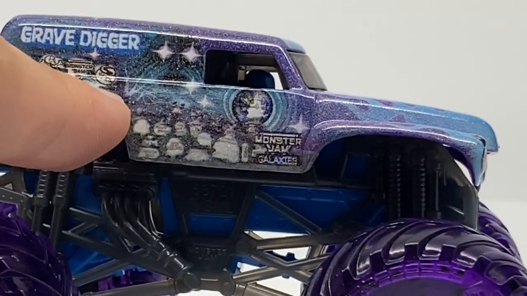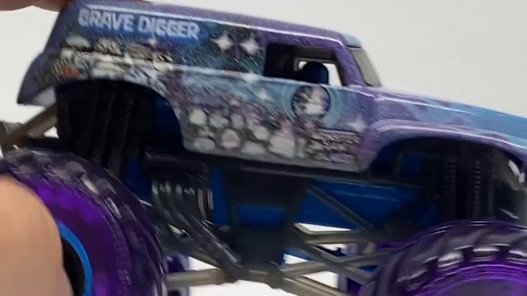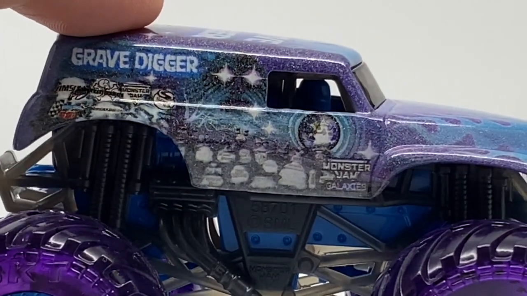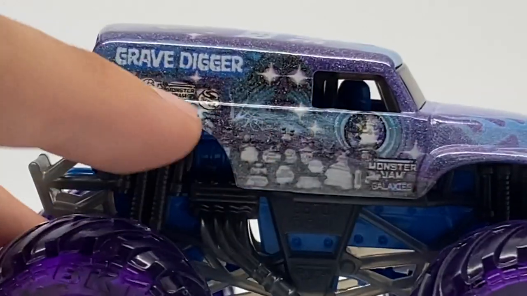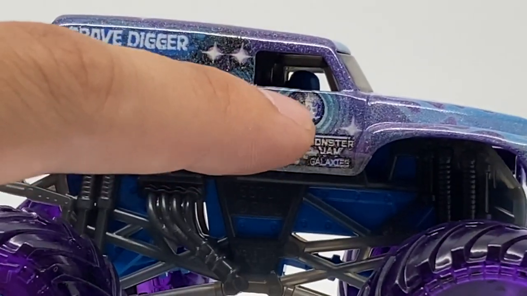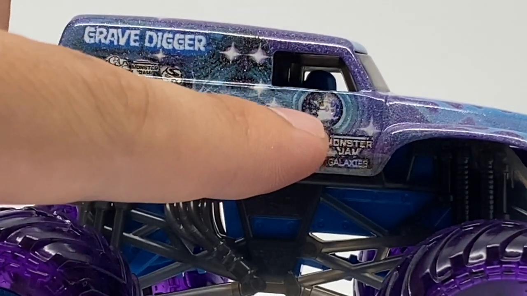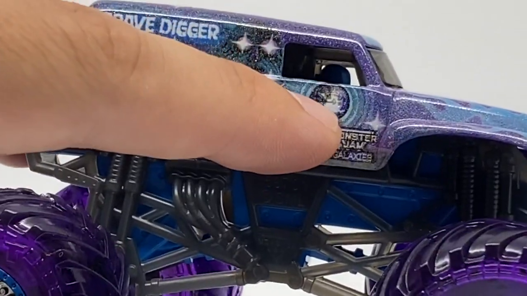You can see the typical Gravedigger tree also in white. Again, the clear coat makes it super difficult to see it, but it's there. The Ghost Mountain is in a blue and black format with stars coming out of its eyeballs, and then we have some more stars across the truck. The haunted house is actually in front of the Earth because we're technically looking at this from space or the moon, whatever you guys want to consider it. So instead of the moon being there, it is now the Earth. Again, very difficult to see there, but that is what is going on right there.